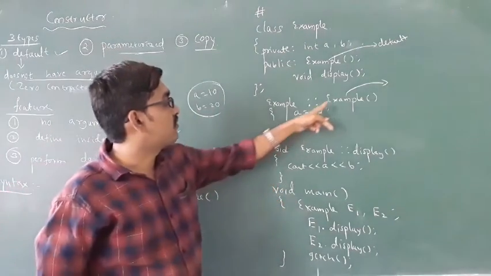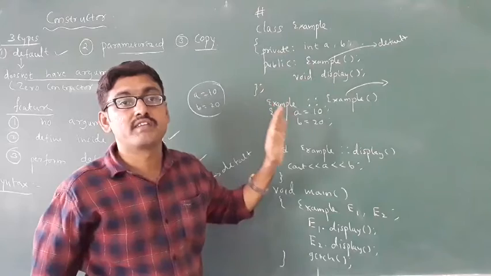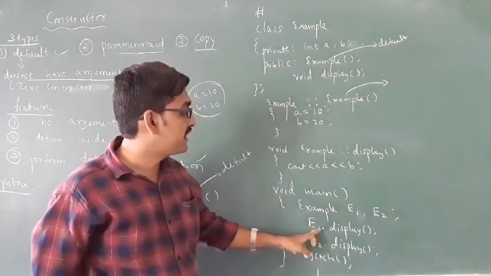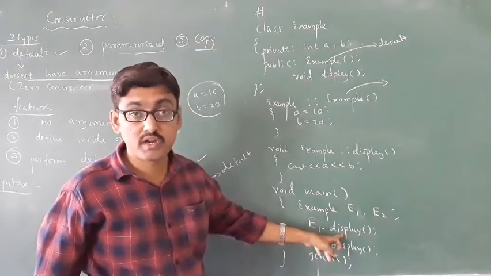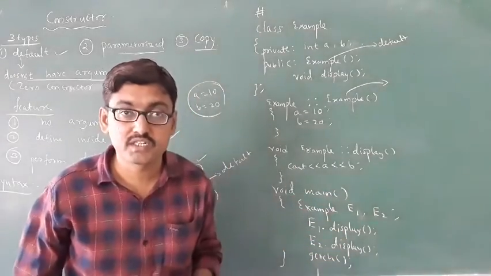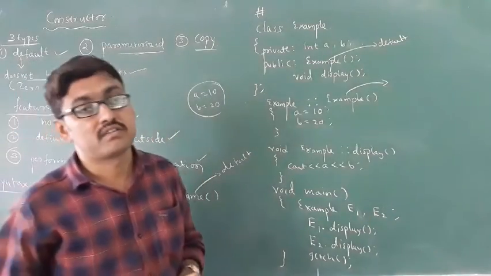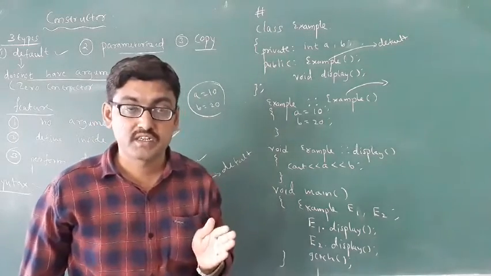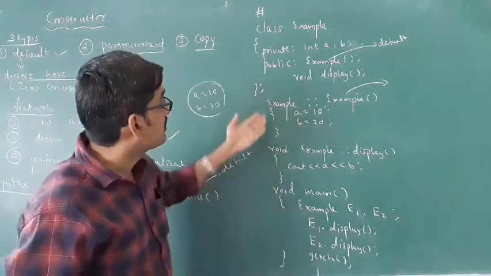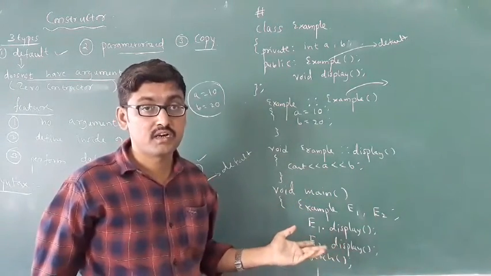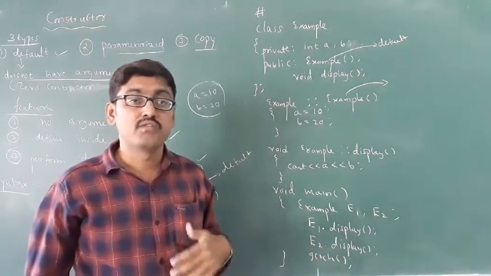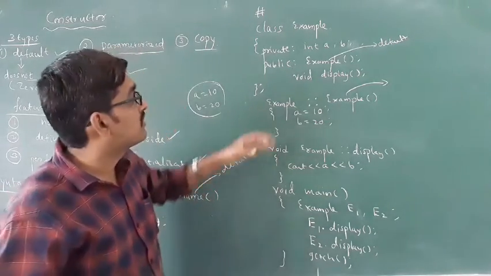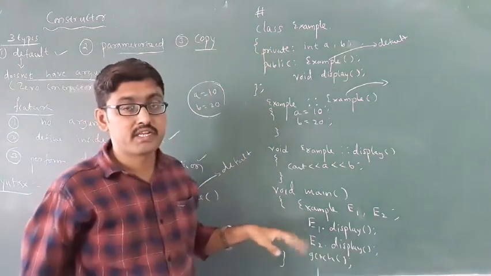See, the constructor is used for what purpose? To initialize the data members. Here you don't even write dot example. Don't write it. Why? Because you know the characteristics of a constructor: constructors are executed automatically and cannot be called by using an object and a dot operator. Got it? The compiler can understand this very easily about a constructor. If you use a constructor in a program, the compiler can very easily understand it.